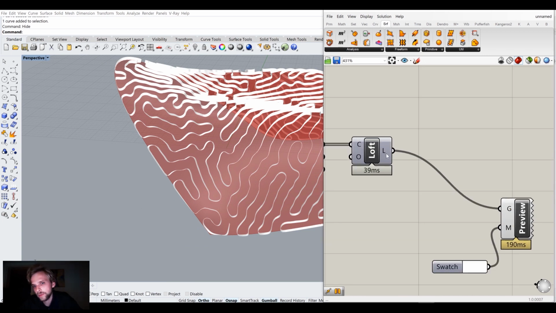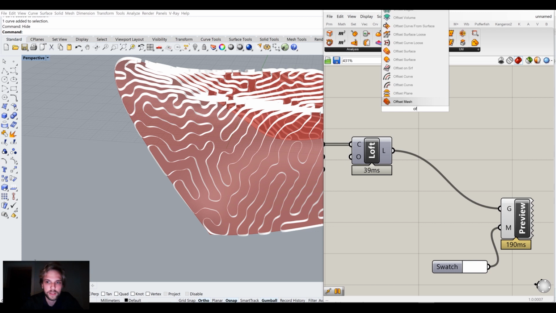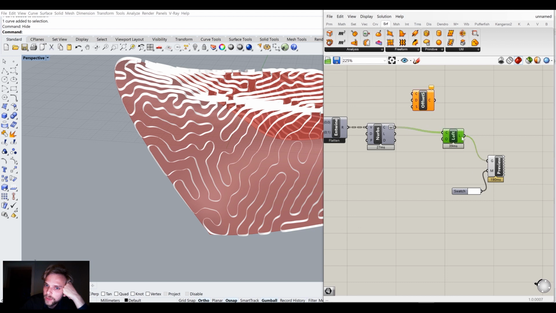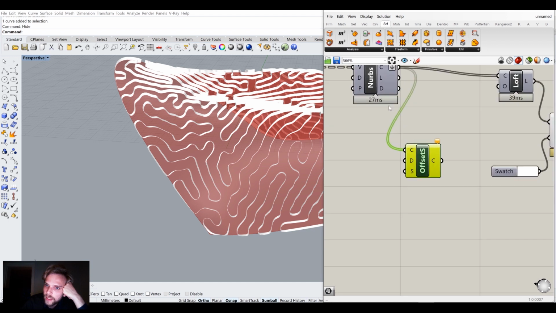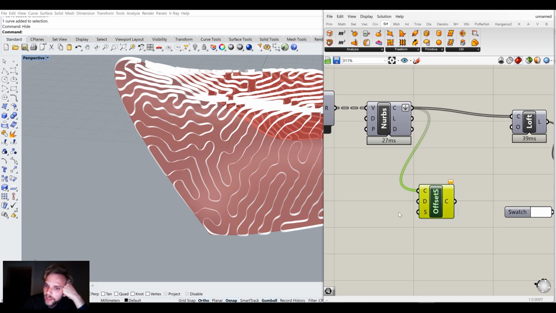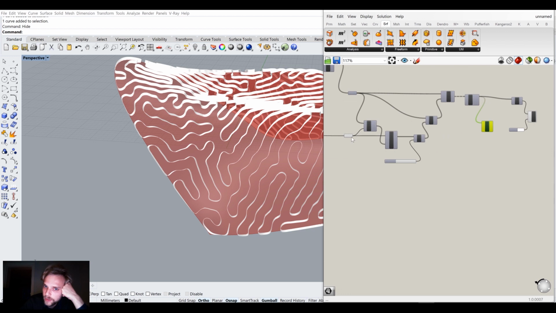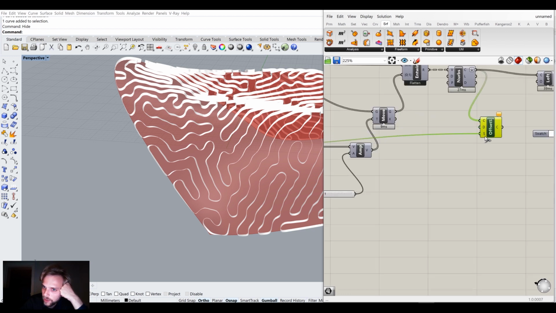And I believe now, since we have a loft, can we offset? Offset a curve on a surface with a specified distance. I want to test this out. What if we have these two curves here, and we have a surface which is here, going off the rails with this one. Oh no.